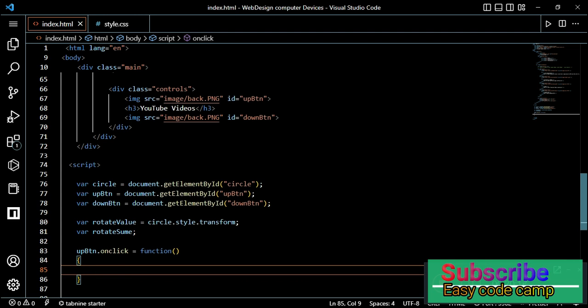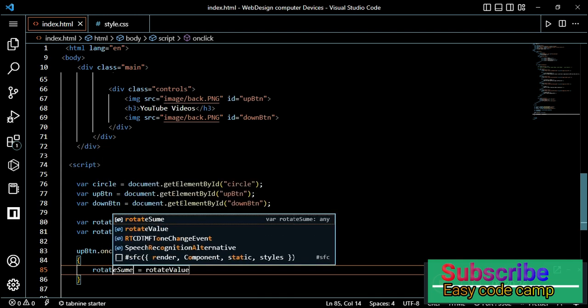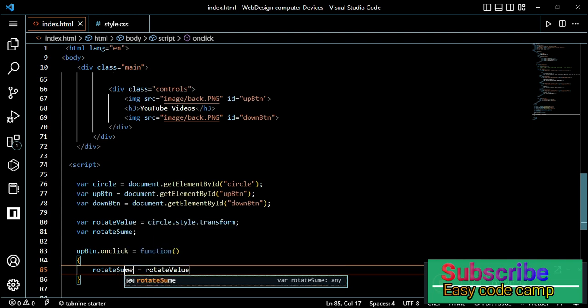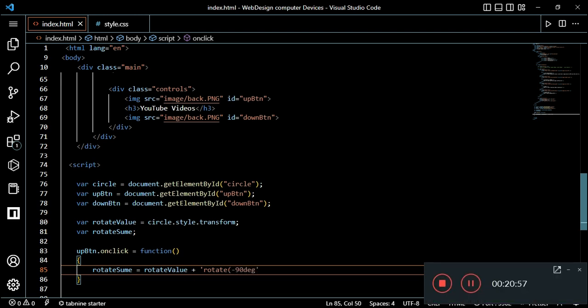So the up button should have an onclick function, and inside the curly brackets we can write rotate sum. The first one is equal to rotate value plus rotate, and inside the parentheses we can write hyphen 90 degree.